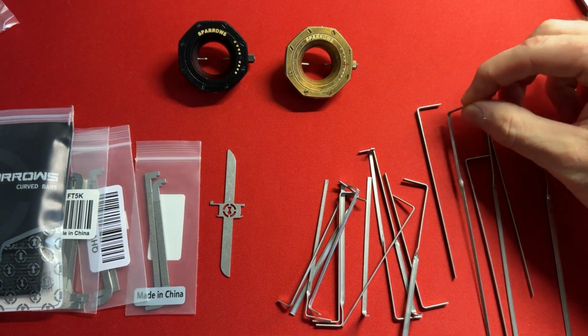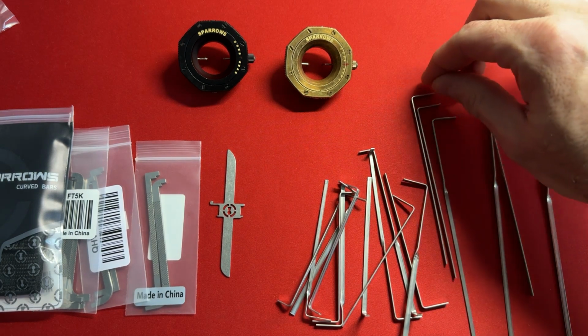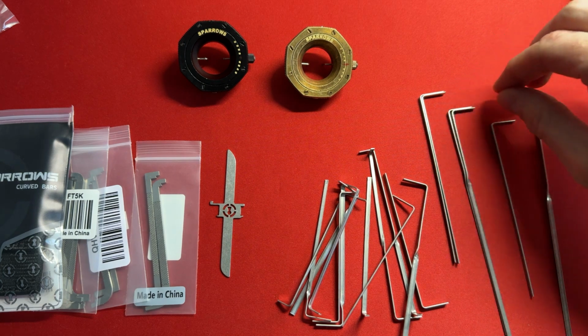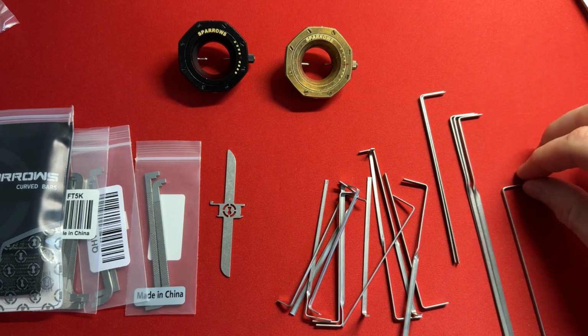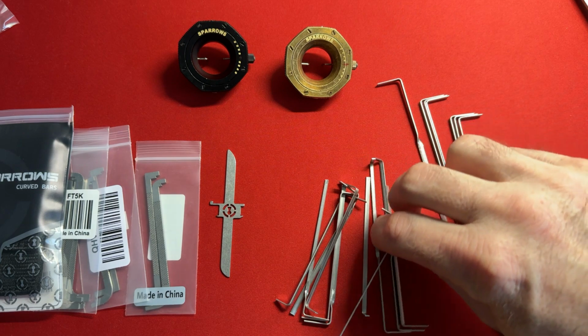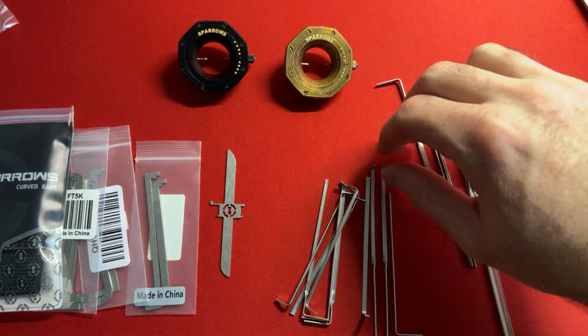And so Sparrows, being a Canadian company, and Wizwazzle being a Canadian lock picker, they decided to collaborate with each other, and they came out with a few different things with Wizwazzle's name on them. Particularly this tension wrench came out around that time, and I believe Wizwazzle may have had some influence on this tension wrench set. So when this tension wrench set came out, this thing was huge.